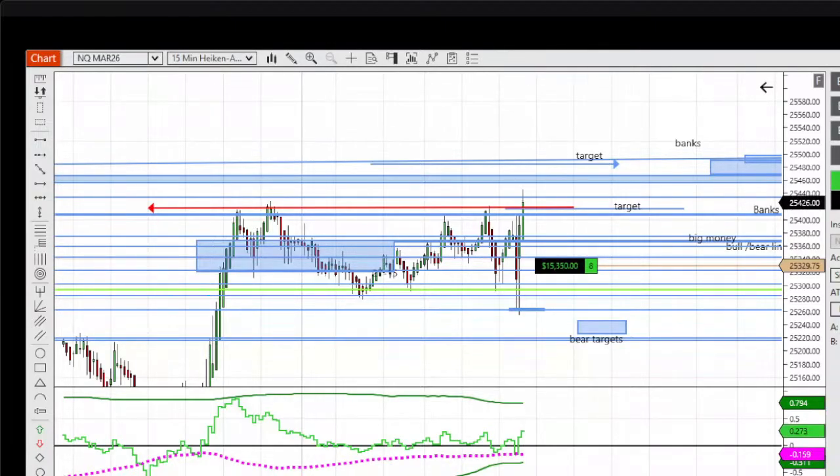And there comes your 27 pullback right there. See, this is where they go long again. 27. If the Bulls want to hold it, they can pull back to 27 and go right back long.